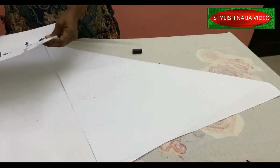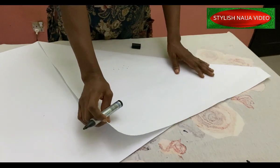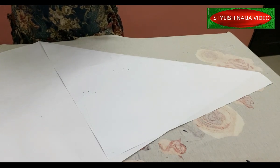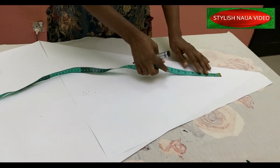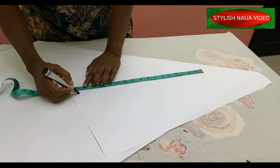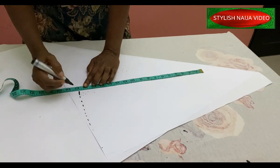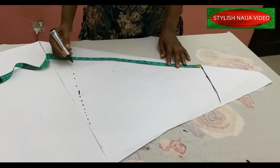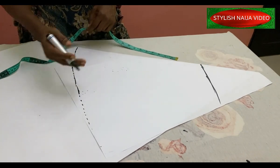I've folded my pattern paper and I'll draft it on the pattern first before transferring to the fabric. Since it's a flare style, I'm using a right-angle triangle — about 180 degrees — folded at an angle. I'll measure the length first. Because I'm adding a band to it, I'll use 17 inches plus allowance. I'll mark it and use a straight line here to navigate the curve — just like when you're cutting an A-line dress.